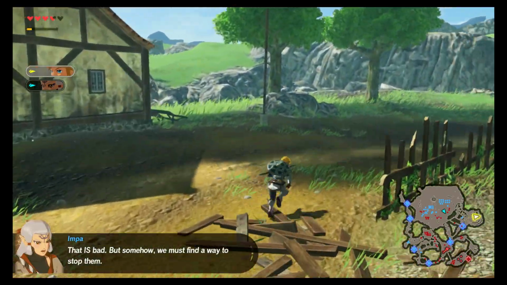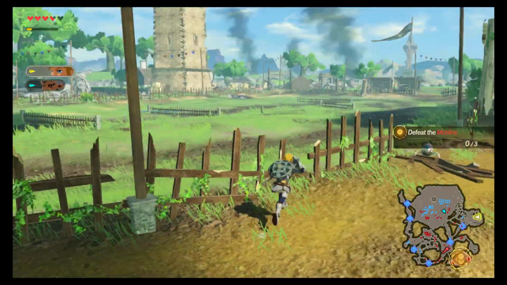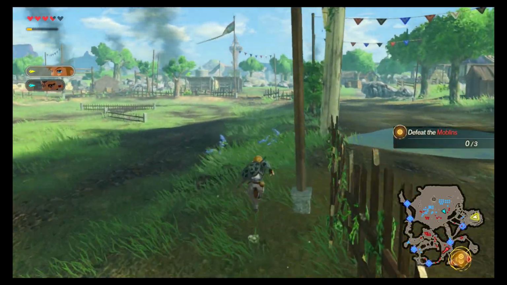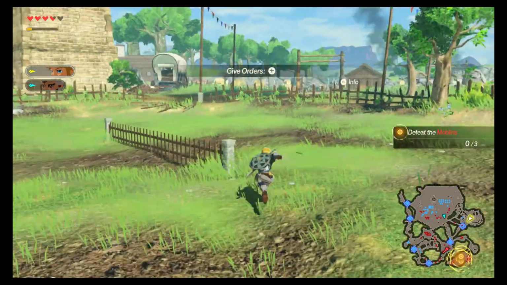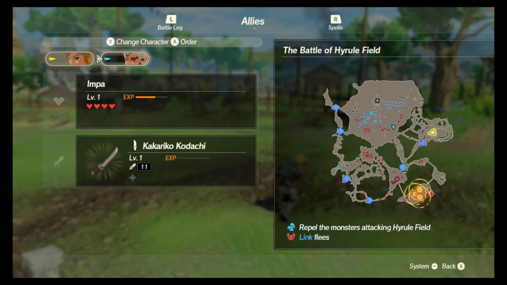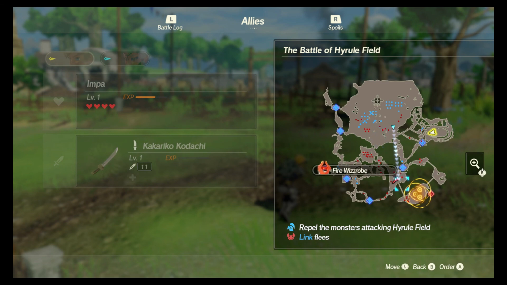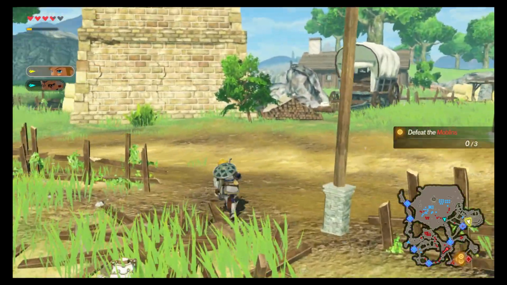I don't know where they went, but it's cool. They're all down there. I think it's just down there. That's good. Well, this little ranch area is really cool. Oh! Okay. Let's make her go to here. And let's go there ourselves. Alright, we have a game plan.